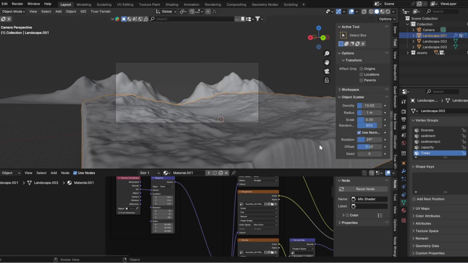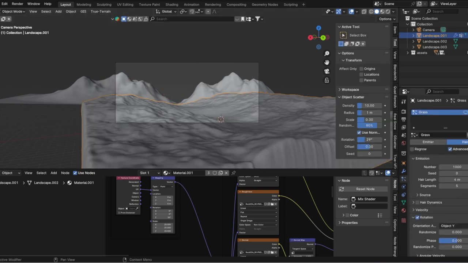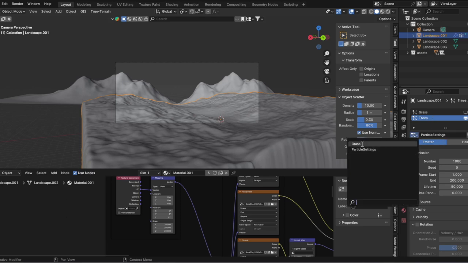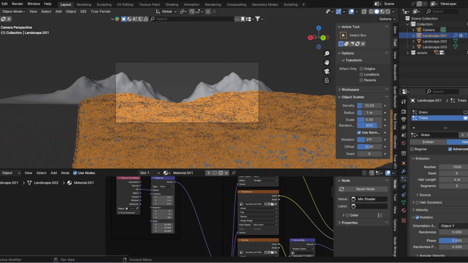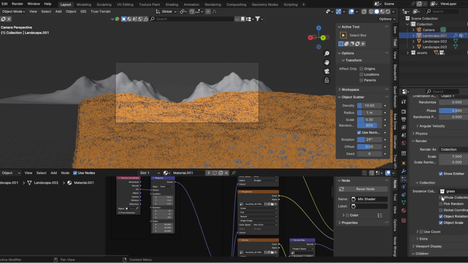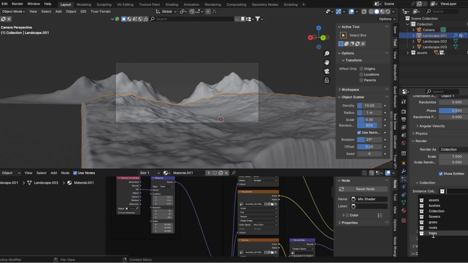Alright, so now we can add in a tree particle system. So label this one tree. And then we can reuse this grass one and duplicate it, but just now label it tree. Switch the collection to tree.